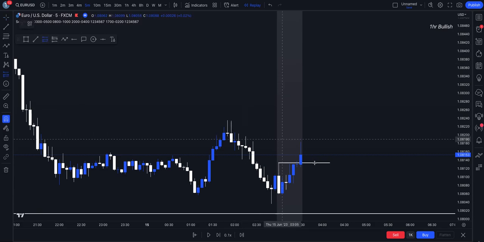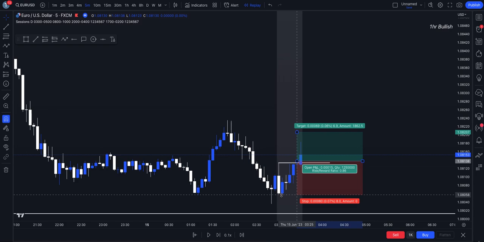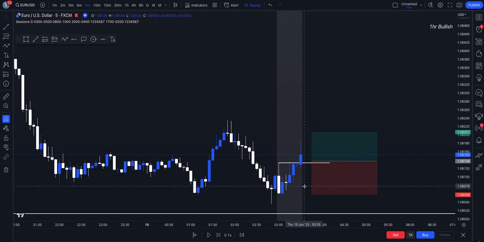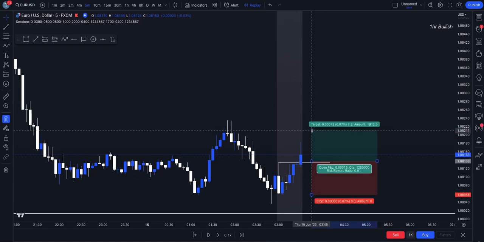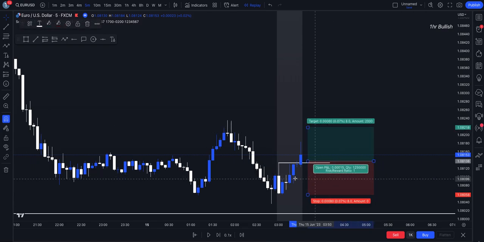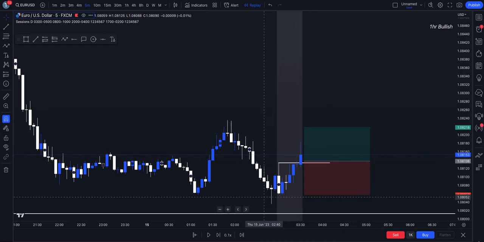Just like the last one, it looks like a rejection, but you have to follow your backtesting notes. I mean, you can't be discretionary about what a candle looks like and what it doesn't look like. You just have to take what you've backtested, be confident in it, make sure your risk management's on point, and we'll see what happens here. So basically, we want this next candle to come fill the imbalance that is going to be created here, tap the high, and then we want it to reject and go away.